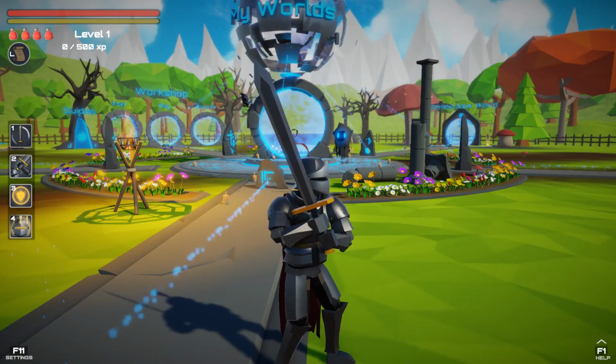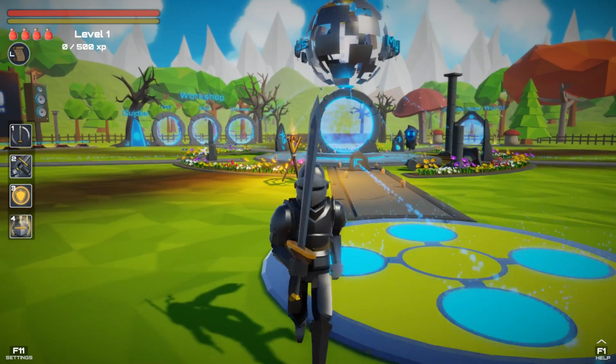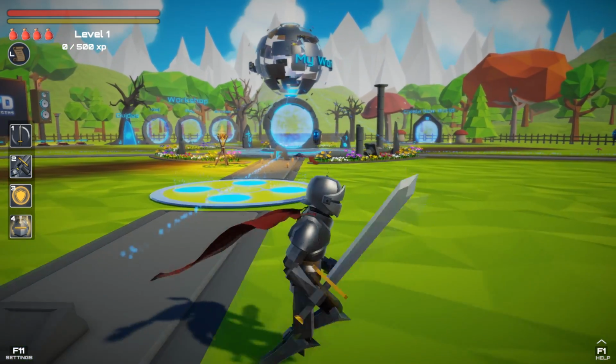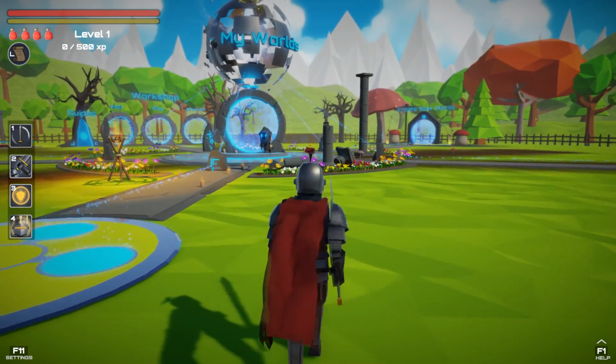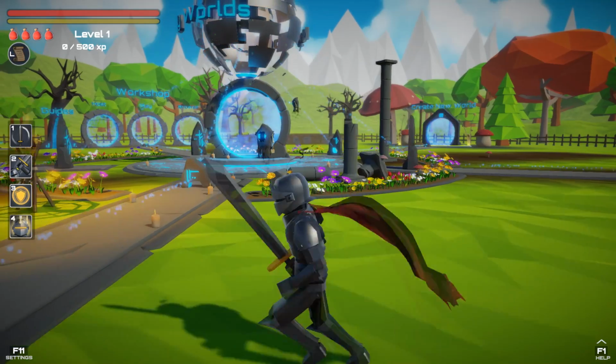Welcome to My World. It's the name of the game. It's not actually My World. This is an action RPG where you can make worlds and then share them with people, which is a very cool concept. And I'm actually kind of excited to get into this.